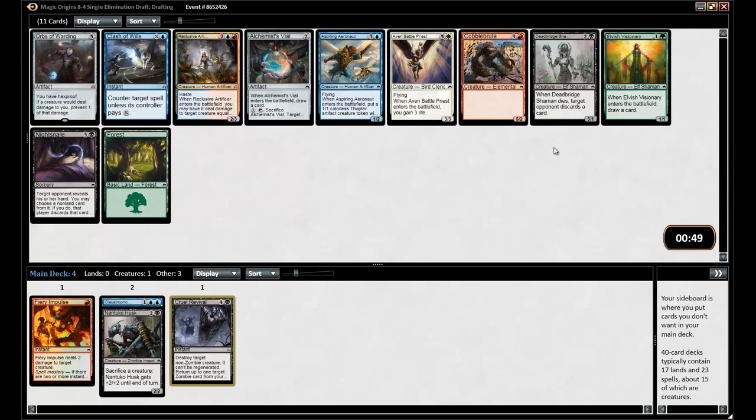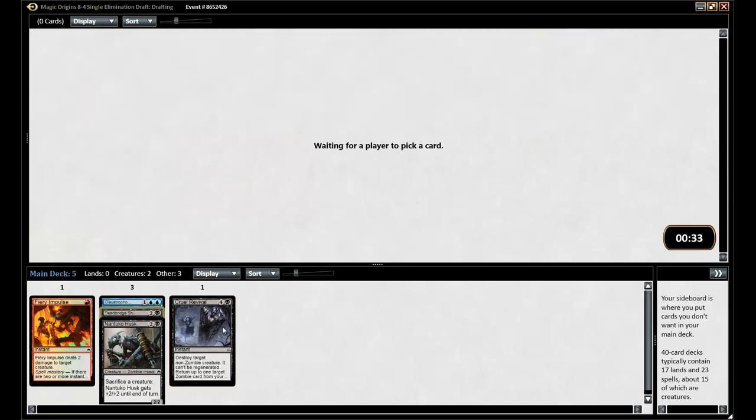Okay, just take a Deadbridge Shaman here. Also Elvish Visionary, Aspiring Aeronaut, and Clash of Wills that are reasonable, but since I know I'm going to be black, I think Deadbridge is a pretty easy pick here. If I knew it was going to be black-blue, you could take a different card, but I'm going to stay open.